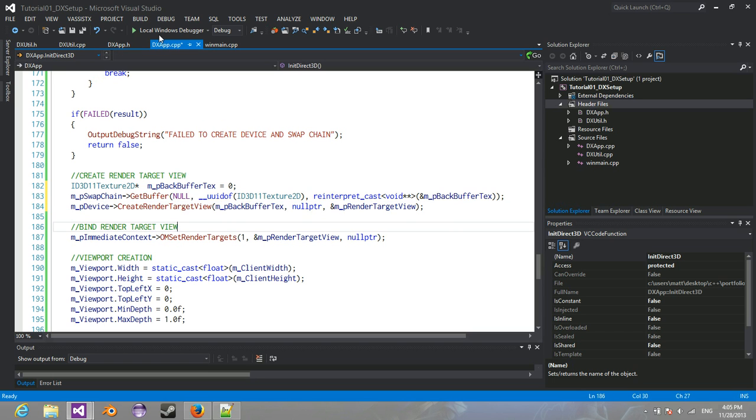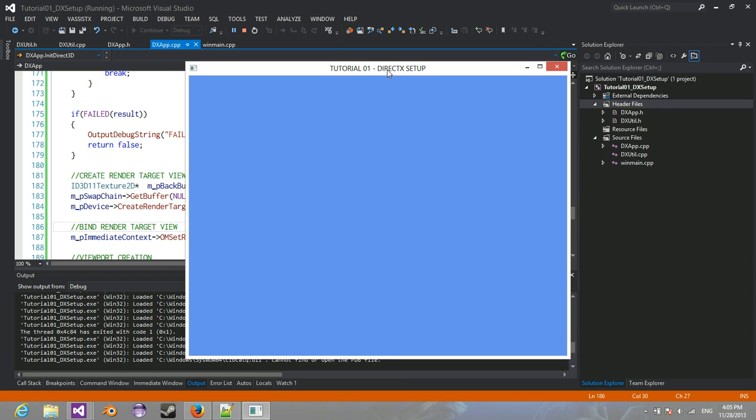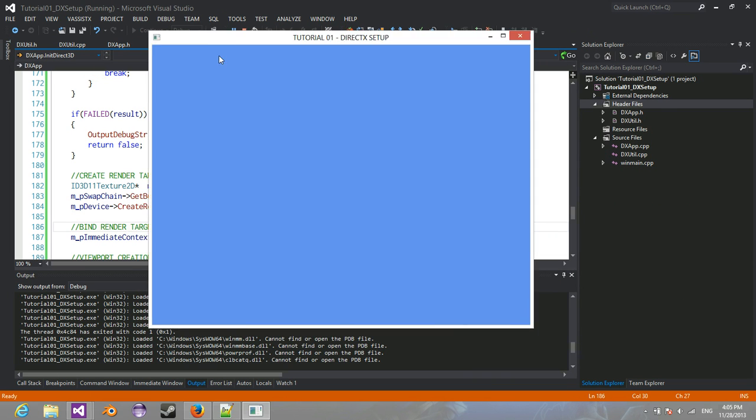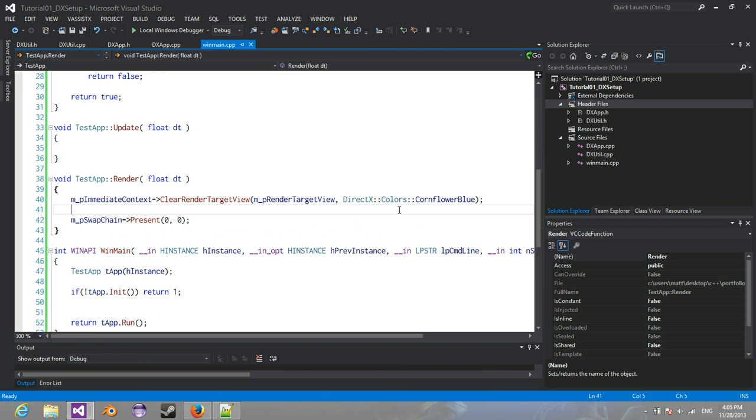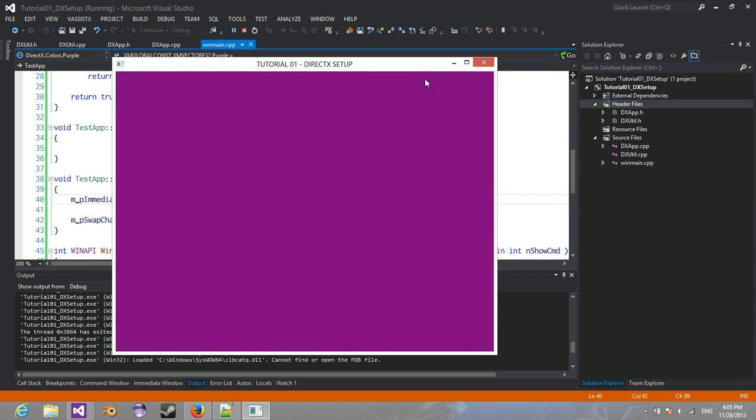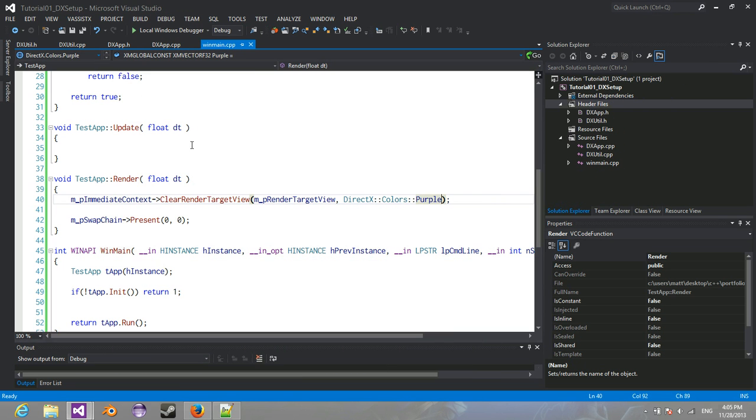Let's try it now. Okay, there you go. Now you have it clearing to cornflower blue. So it works, and now you have DirectX 11 set up. Now you can change this to anything, purple. There you go.